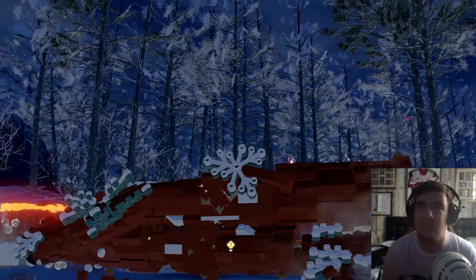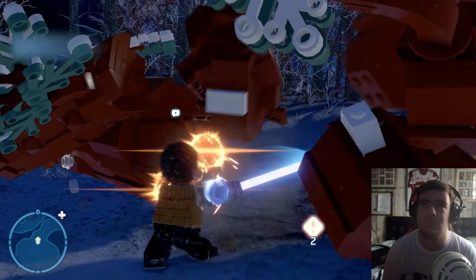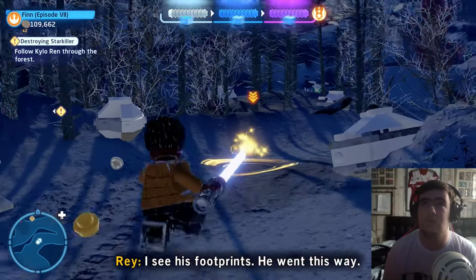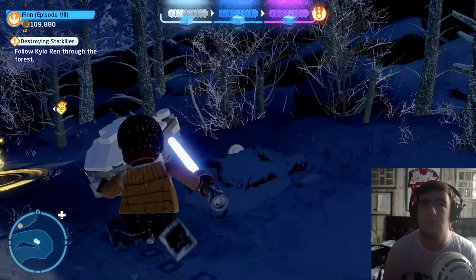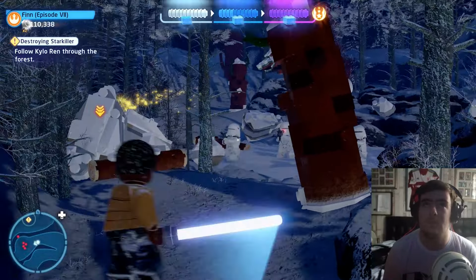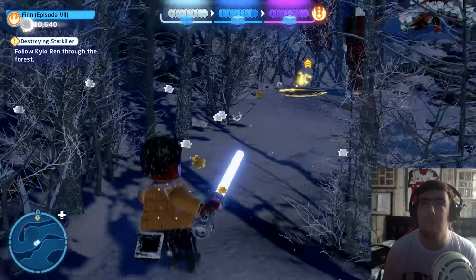I've literally got somewhere to be. Can we not? He wants us to follow him. He's probably a trap, but we can't let him get away. I see his footprints. He went this way. Oh. Over there. Okie dokie.